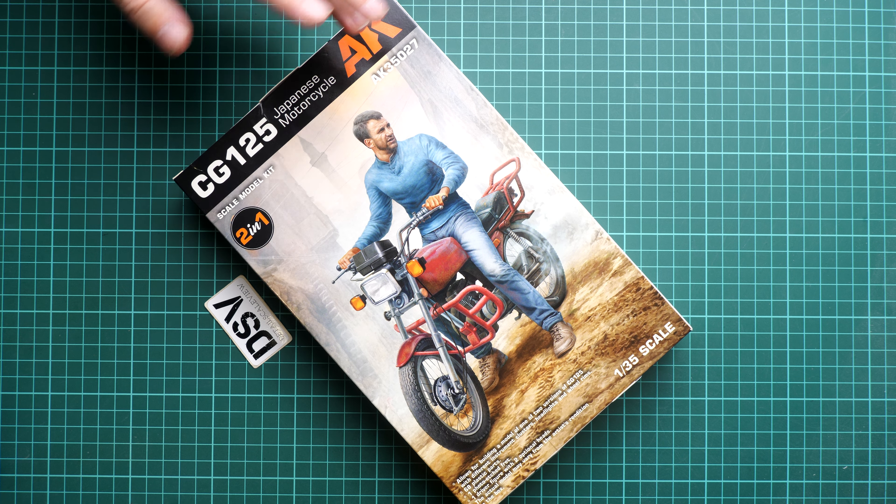First of all we have the PE parts, which is rather surprising for a motorcycle kit, but when you see that you can replicate the version with spoke wheels, that's why you need these PE parts — because otherwise in plastic they would be too thick. It's up to your decision whether you're fine with these parts, but they should be okay for out-of-the-box detailing. We also have decals, and it's interesting that there is a full letter and number registry, which might be useful for license plates. We also have decorations for the fuel tank and gauges for the dashboard — all useful for both versions.